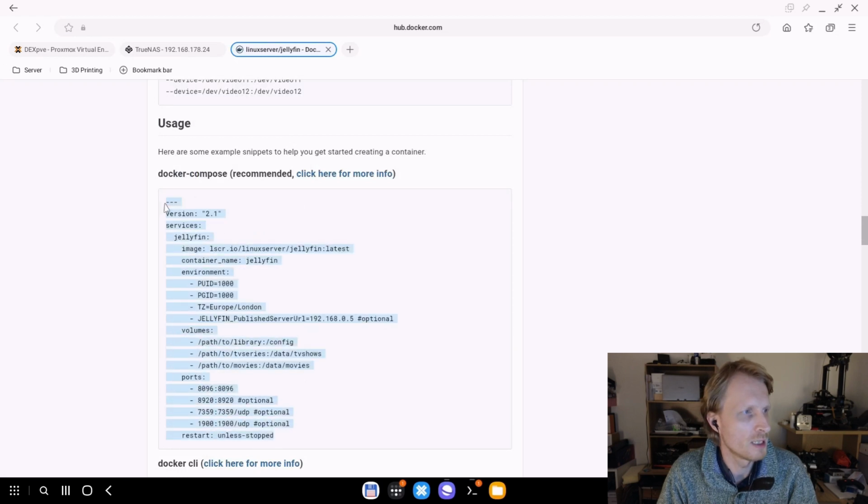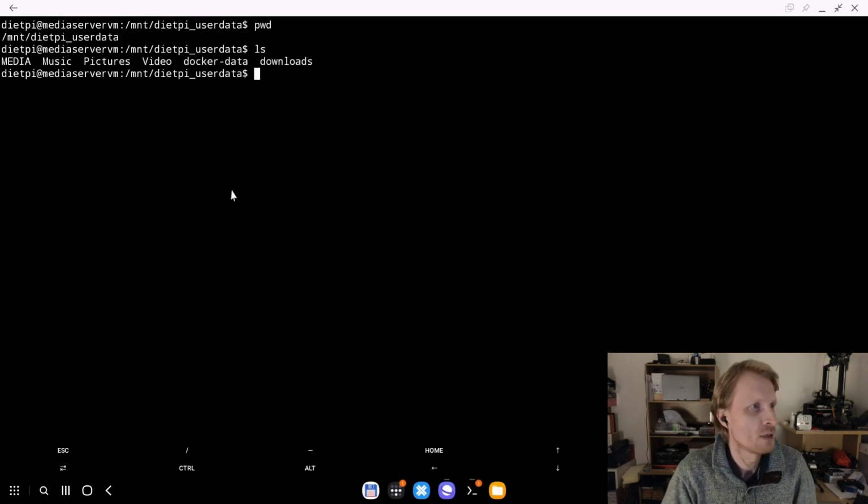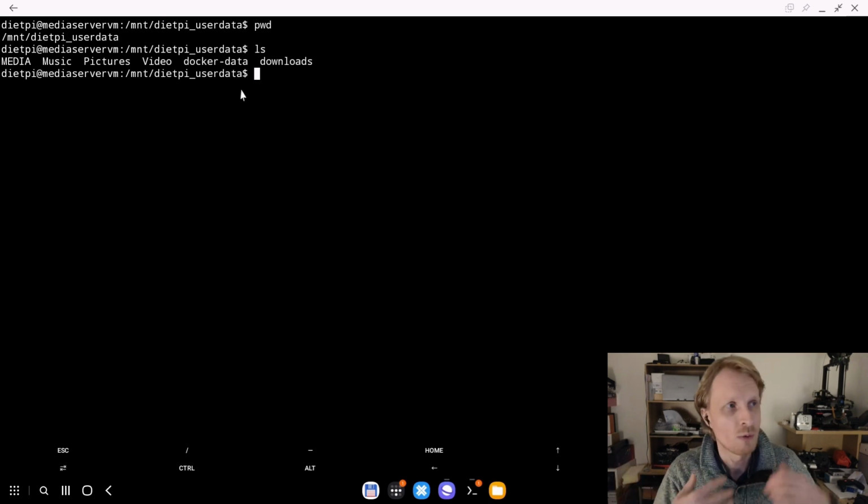I'm just going to select all of this, right click and choose copy, go back inside my SSH, and currently my working directory is mount/dietpi user data. If I list the content, I have a media. This is our Samba share. Music, pictures, videos, and downloads are automatically created by DIETPI OS, and docker-data is just something I created while I was creating the DIETPI template to have Docker already installed.